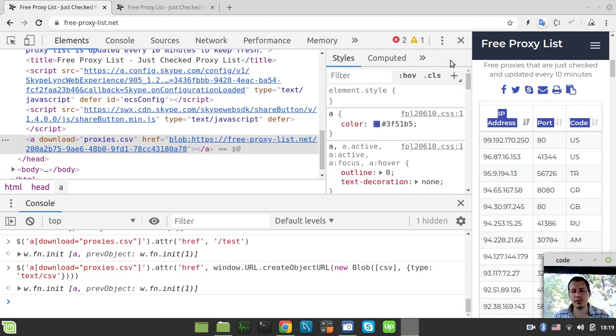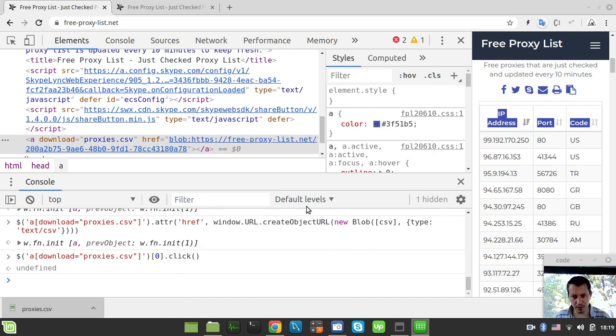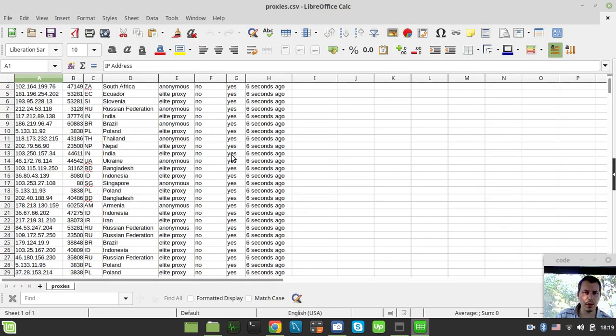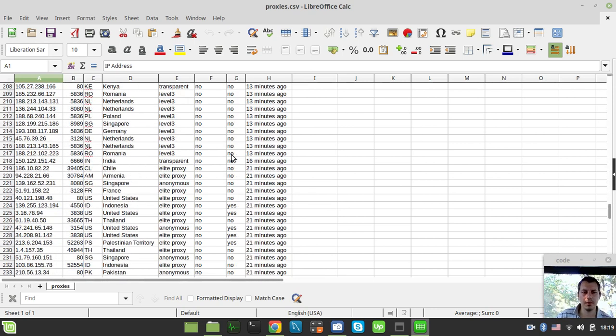And now to download this in a normal way, I need to do the following thing. So I need to extract this download link again, and then specify the very first element, and then I will use not the jQuery but the bare JavaScript click method, and here suddenly proxies.csv is being downloaded to my local system, and now it is opened with a normal LibreOffice, or in your case this might be Excel or whatever program to watch CSV-like files.